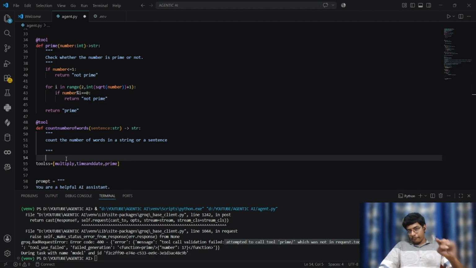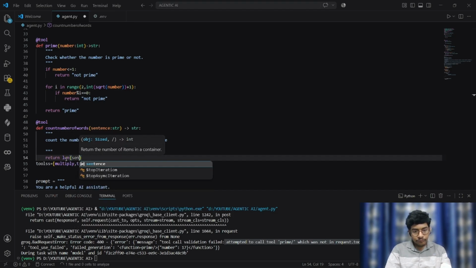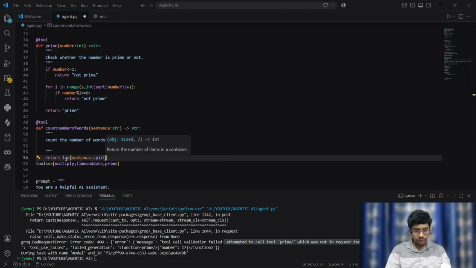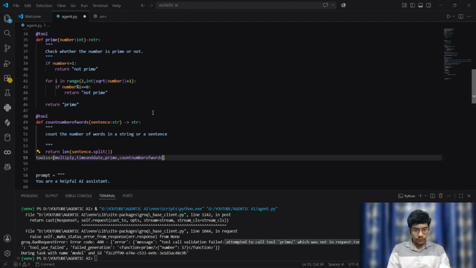We should return the length of that list to get the number of words: len of sentence dot split. Got it? So this is a tool, and let's keep this inside our tools.